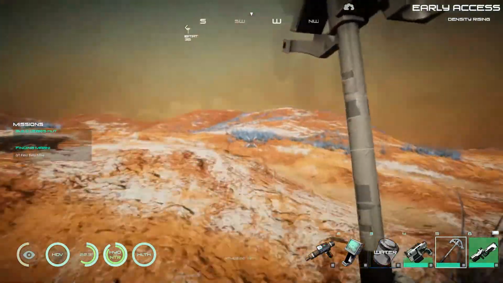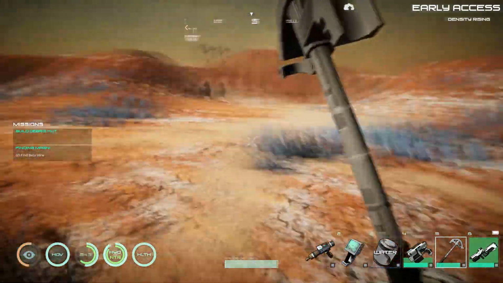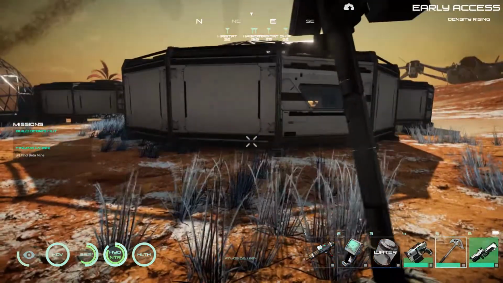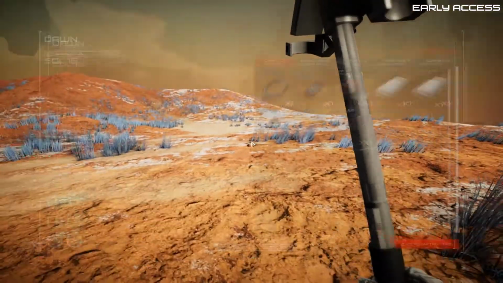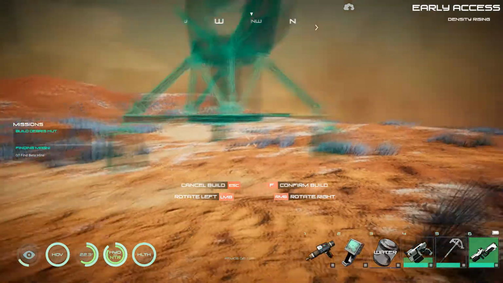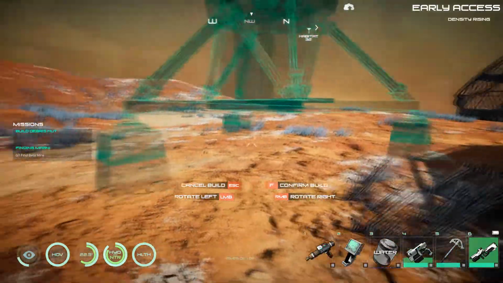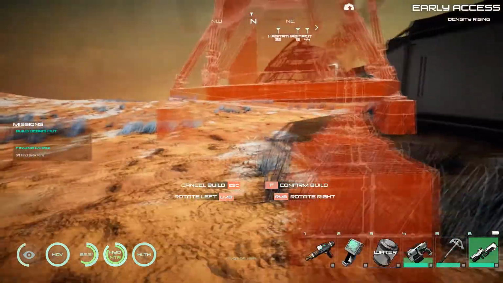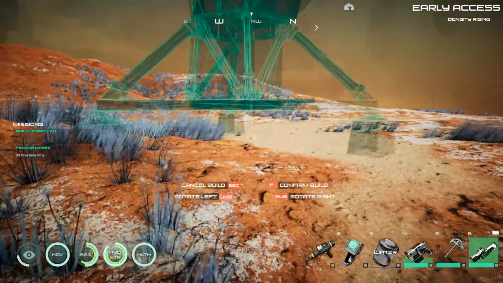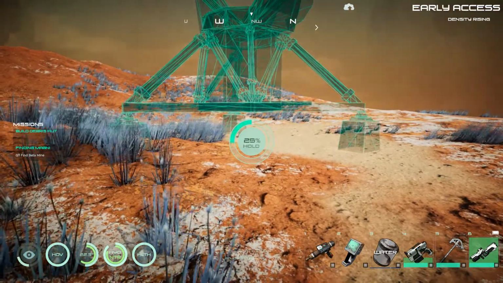Okay, let's try to put that somewhere where maybe we don't have to stare at it all day. Maybe we can put it out here or something. Alright, let's go to F3 and let's go see about building that utility. Large satellite. Ooh-wee, this thing's huge. Okay, we'll try to stick it right out here, huh? F. Build.